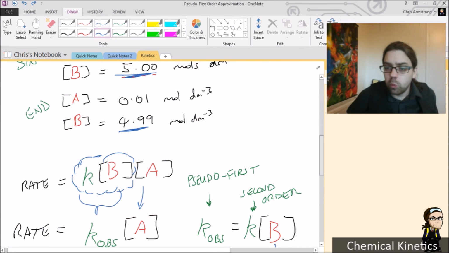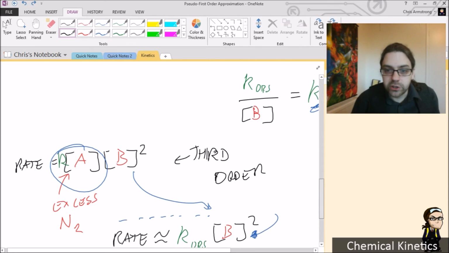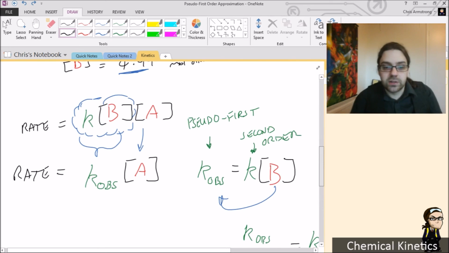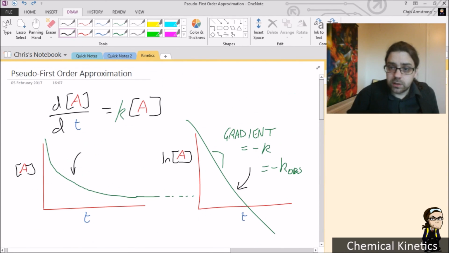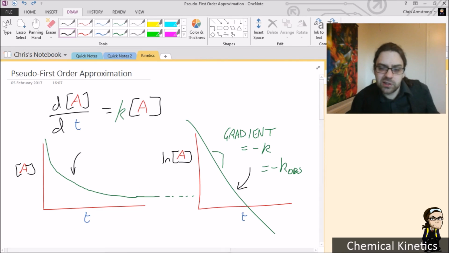So what these approximations are about is trying to simplify down our theories to match the experiments we might want to do. So we put something in excess, that concentration doesn't really change. We can kind of get away with ignoring it. We can simplify things down, and it means we can solve the equations better and far more easily and intuitively. So that is what the approximations are. You find them a lot in physical chemistry, a lot in physics, and a lot in chemistry anyway. So hopefully this helps clear a few things up, and then we'll get on to really applying them.